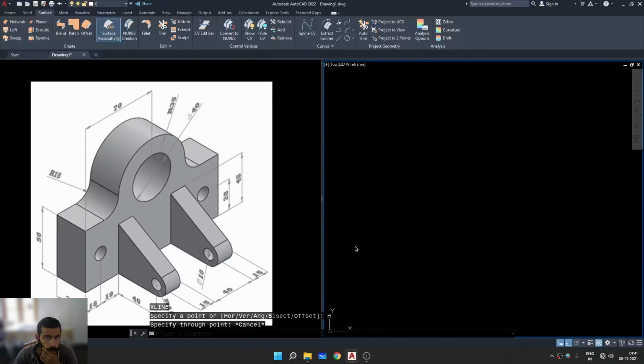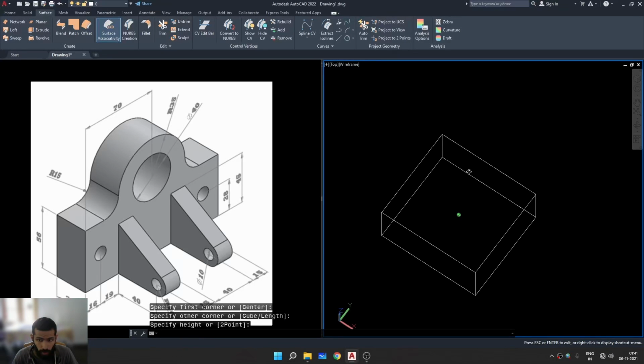Right. The simple concept of AutoCAD 3D is drawing a 2D profile and giving it a height. Nothing more. Right, so let's try to draw this object here. We can say that the total length is 140, so half of that is 70, which is given here. So maybe let's draw a box for reference.